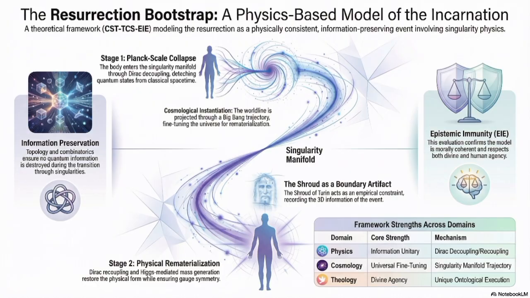Exactly. And here is the truly staggering cosmological claim the source makes. The text states that this decoupling instantiates the world line through a Big Bang trajectory. Wait, what? Stage 1 is cosmologically generative. By pushing the biological information through the singularity manifold, it effectively fine-tunes the inception of the universe itself to permit the eventual return of that specific information.